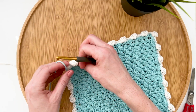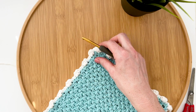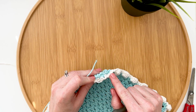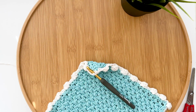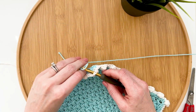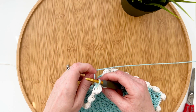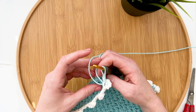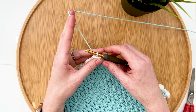All right, so what we're going to do is join our yarn in any corner stitch, and we're going to make sure we're working on the side where the bobbles are popping out. If you look at the corner, you can see you've got mainly small stitches, and then you have this large stitch. That is your corner, that's your bobble. So you're going to want to loop your blue yarn over your hook and pull it through. And then you are going to want to pull your tail down and pull your working yarn up. So my tail is down, my working yarn is up.